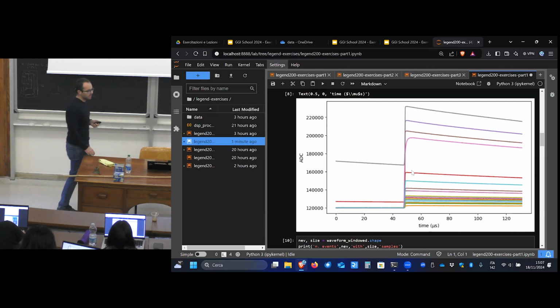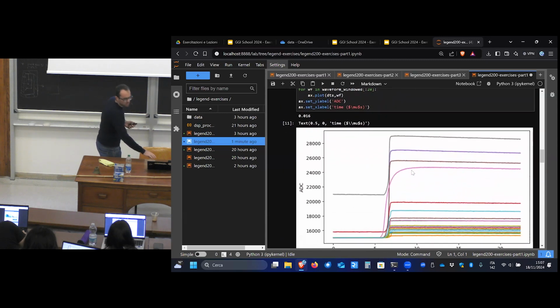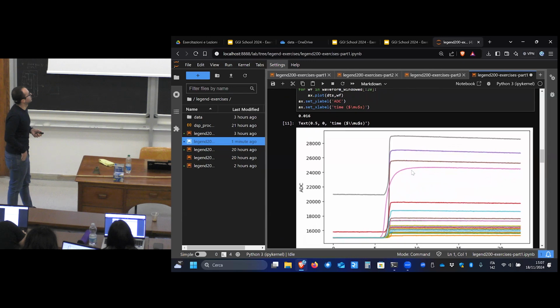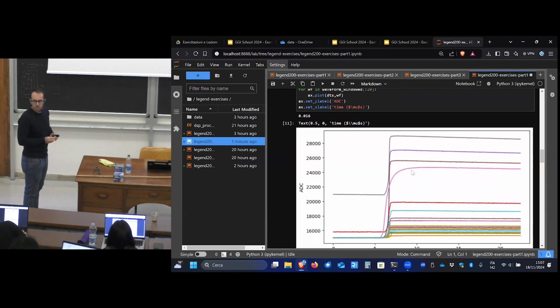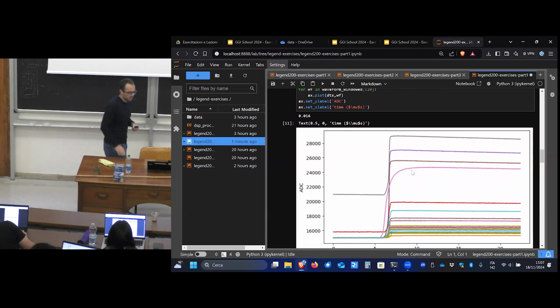And the second one keeps the resolution, but is shorter. This is what we do, as I say, for saving disk space. So we don't keep the original waveform, but we split it into shorter waveforms.